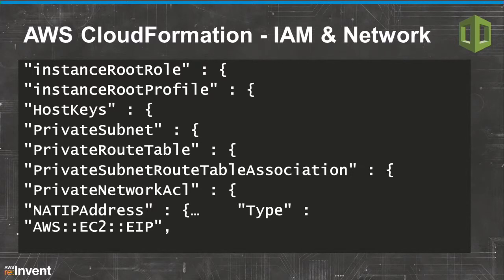And here are the things you need to do to finish setting up the IAM and the network pieces. You pull all the pieces together: the root profile, host keys. There's the private subnet that you put in the input parameters before. There's your route table that links pieces together, then the association, and then there's your ACL. And finally, there's the EIP, which is the elastic IP address, and there are actually 3 of those in here. I just highlighted it with 1. So you have those public addresses for your NAT, your WebDAV server, as well as your scheduler.